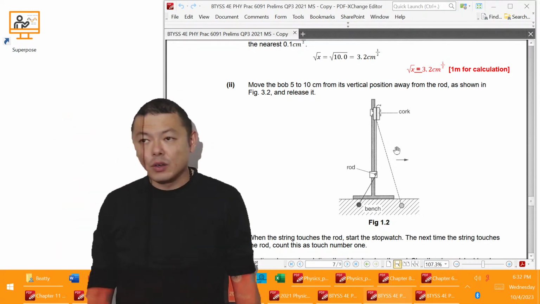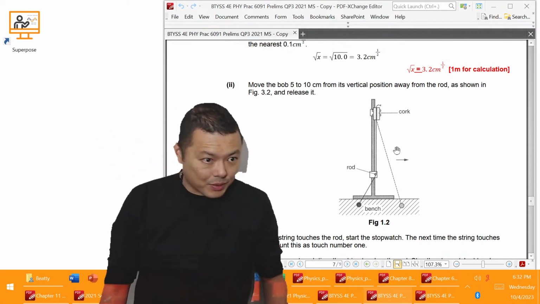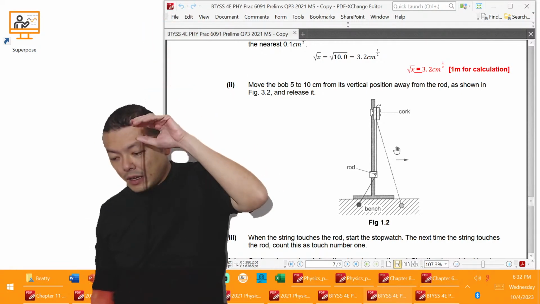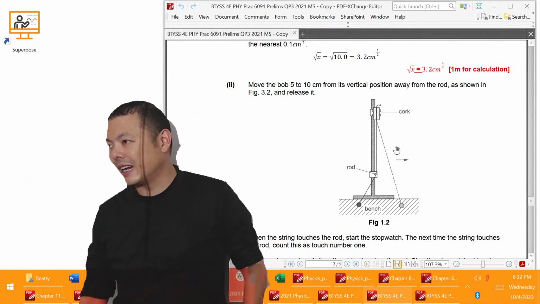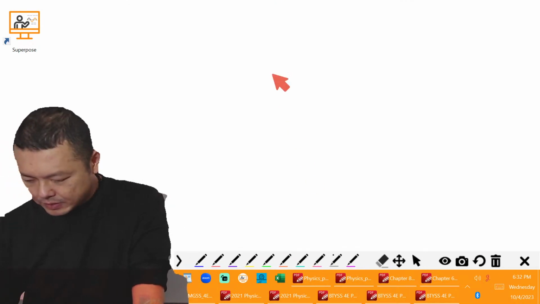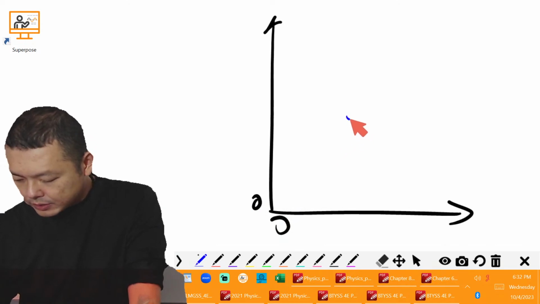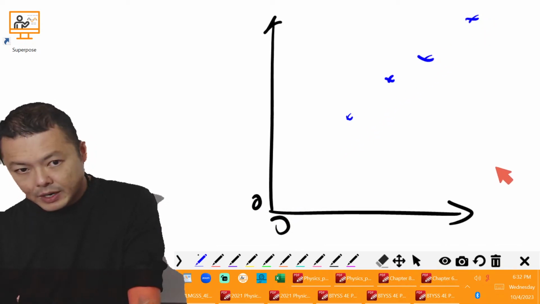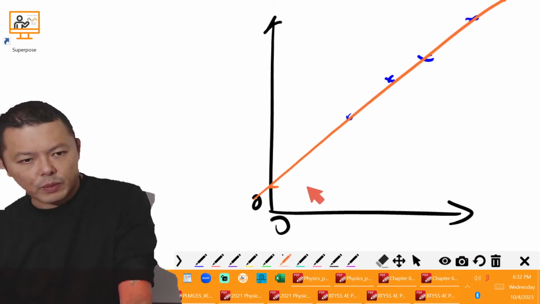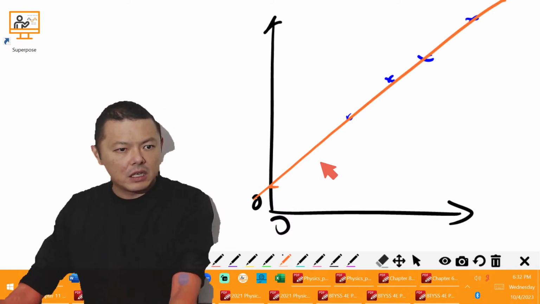As long as your y-axis starts at 0, start from 0 up, right? Actually it has to be 0, 0. That means if your graph starts from 0, 0, and then your data points are like that, for example, then you can draw a long line and use that to find the y-intercept. You can extend it out.